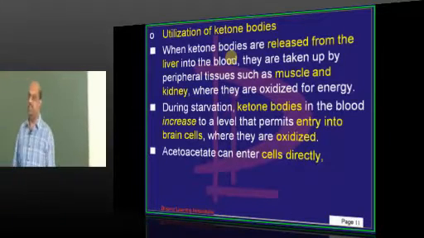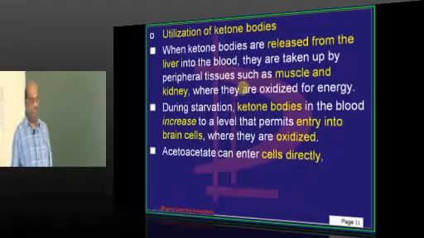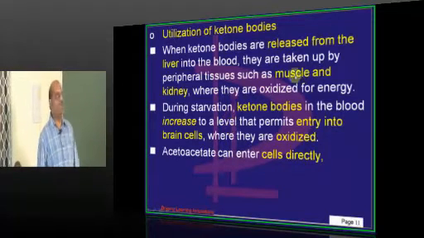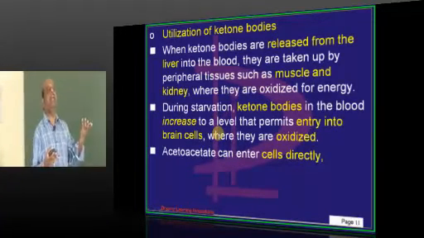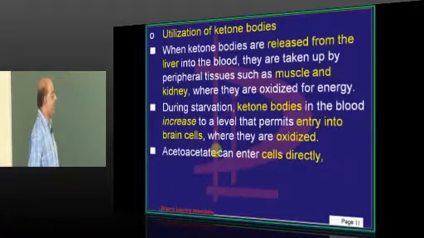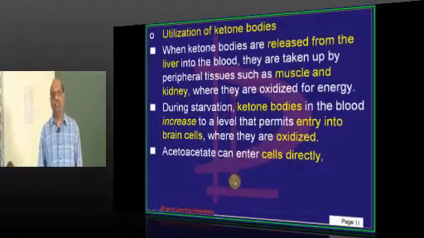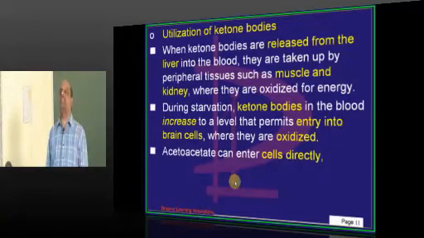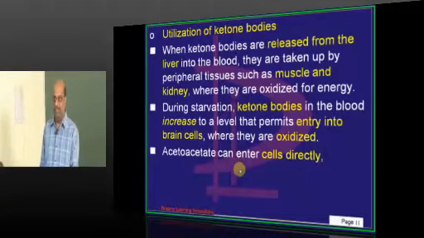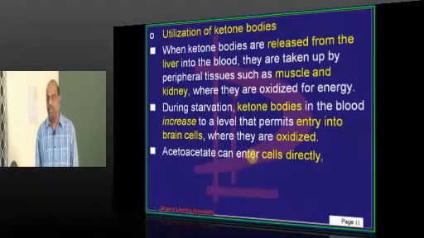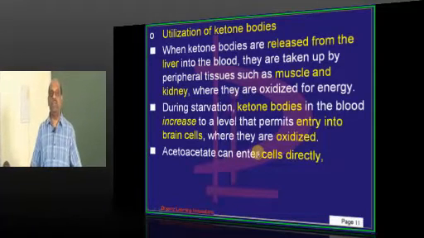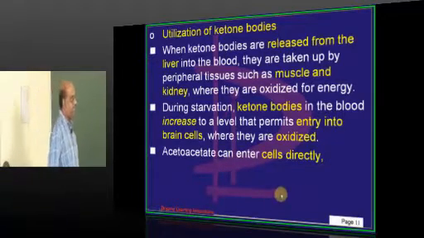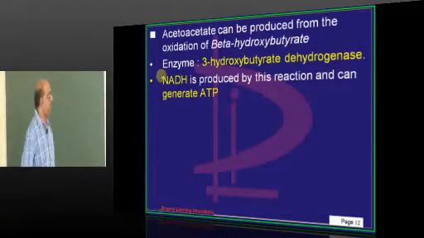So these ketone bodies are released into the blood by the liver. Ultimately they are reaching the peripheral tissues, the muscle and kidney, which are waiting to receive it. There they become oxidized and used for energy and for their uptake there is no need of insulin. Even if insulin is not there they can be taken up. Suppose if they are starving for a long period of time then these ketone bodies can become so excessive in their production by the liver that it can lead to development of ketosis because it is beyond the ability of the peripheral tissues to oxidize them. There is also a limitation for reusing them by the peripheral tissues. Then we suffer what is called ketoacidosis.